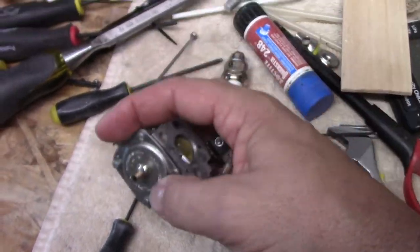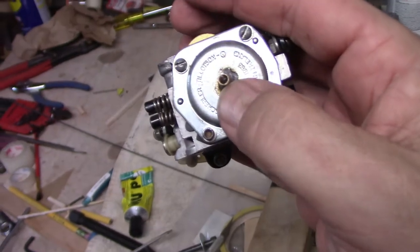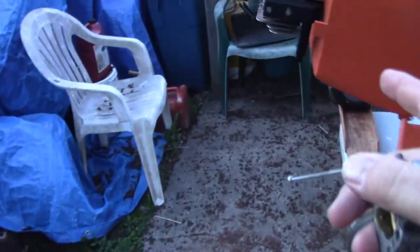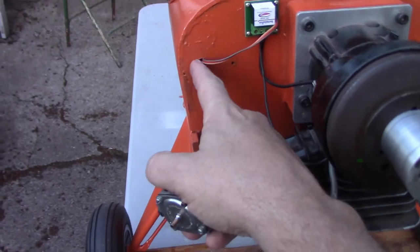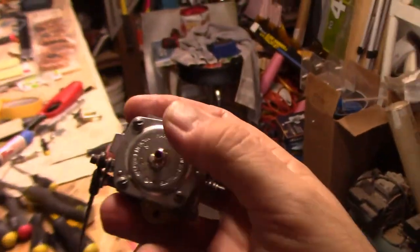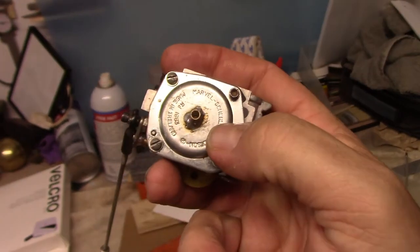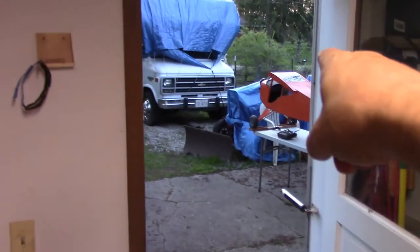It should be fine. Then what I did, to hopefully have fewer issues with setting up the carburetor, is this little tube will have a piece of vacuum line going from it back through the firewall. I'll probably send it either back through here, or I could just send it right next to this if I want to, but I'll send a piece of vacuum line back into the fuselage. What this does is, with the pump side of the fuel pump, the change in pressure inside the cowling affects how well this can pump fuel up to the carb. And that may have been part of the problem, I'm not sure. But if you isolate it, if you take it out of the pressure area behind the cowling and put it into the fuselage, where the pressure should remain relatively constant, you won't have an issue.